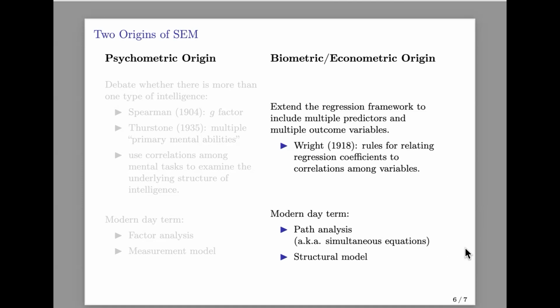Path analysis enables researchers to specify and test what is known as a structural model. A structural model is a kind of model that describes the complex relationship among different variables. Using path analysis and structural models, we can now better understand how different variables are interconnected within a complex theoretical model.